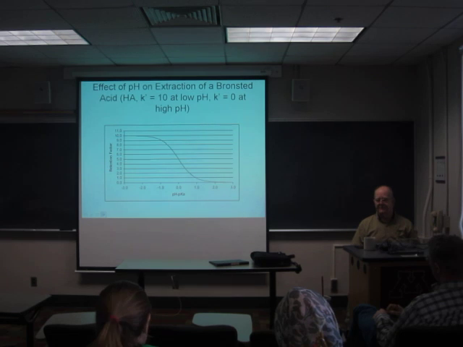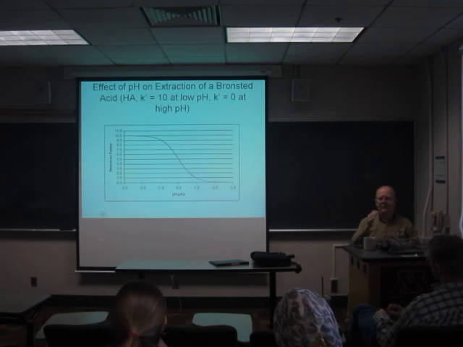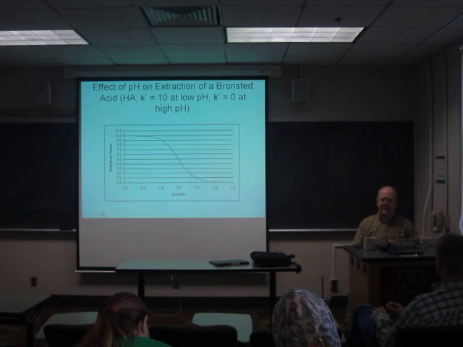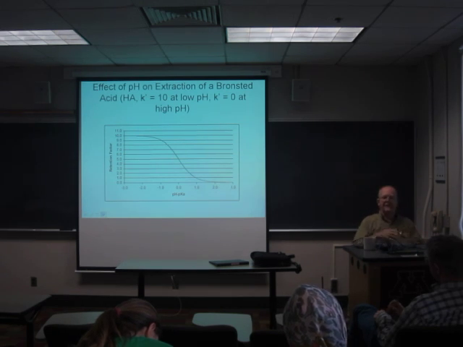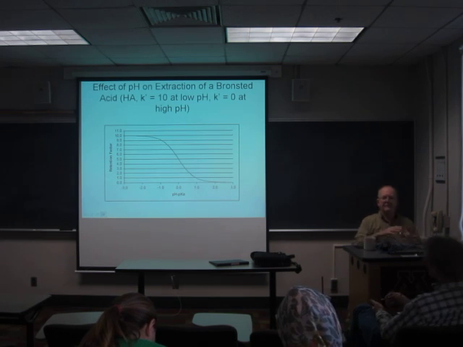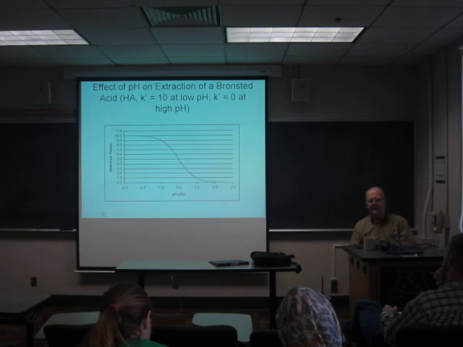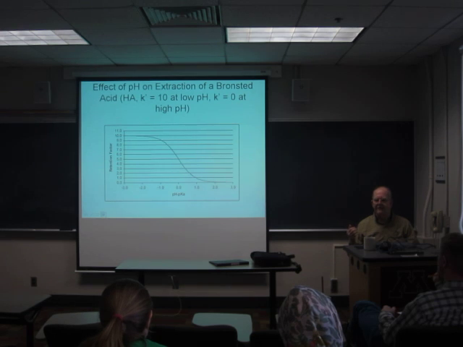At a low pH, you expect the benzoic acid will be completely protonated. It will be COOH form. That form is actually much, much less soluble in water than is the ionized benzoic acid, the COO minus form. So as you raise the pH from an acidic level to a basic level, the benzoic acid becomes benzoate. The benzoate is much more soluble in water than is the benzoic acid. The K prime factor is going to go down. It's going to vary a lot with pH.